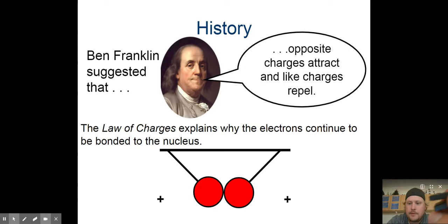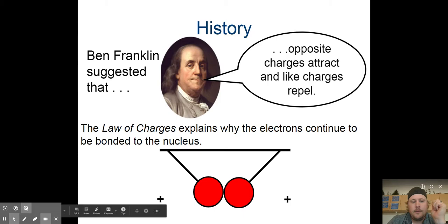So I'll show you back here. It's going to pop up. Okay, that was kind of fast, but you can see the magnets not wanting to, they repel each other. Okay, so it just dropped. So this continues to help this idea that like charges repel, opposite charges attract. Okay.